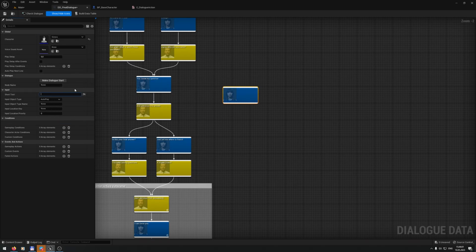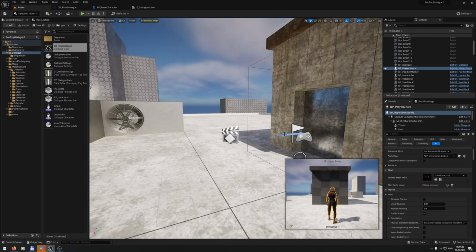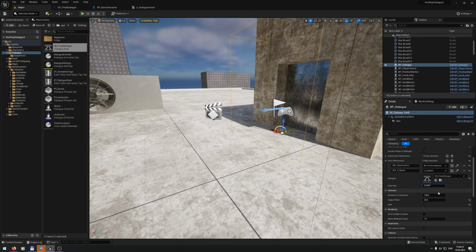Let's call it debug start. And autoplay this, right? And here use debug start key.